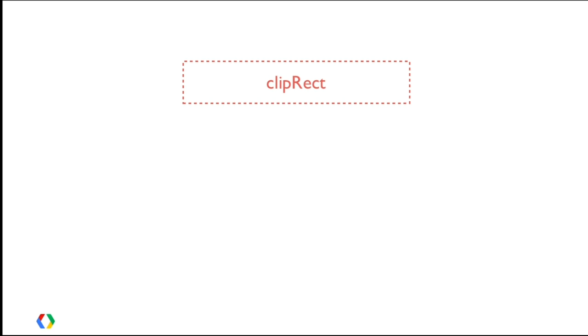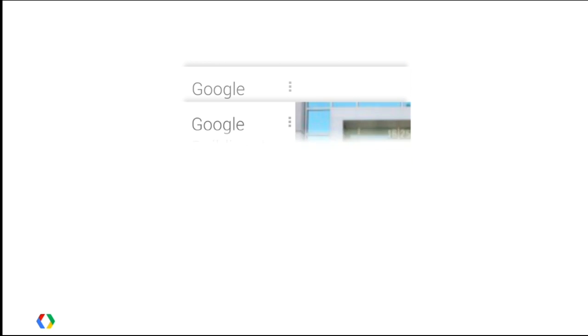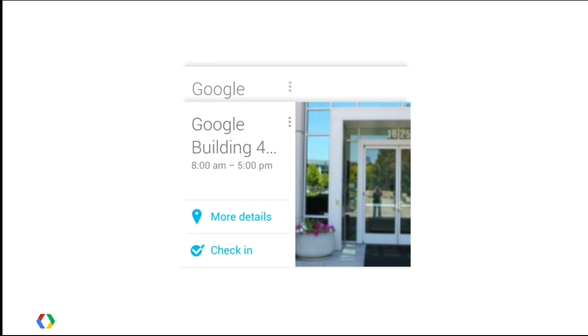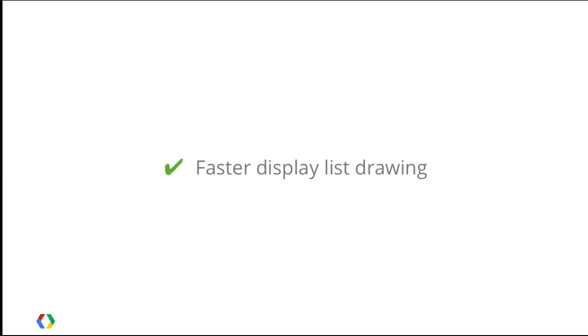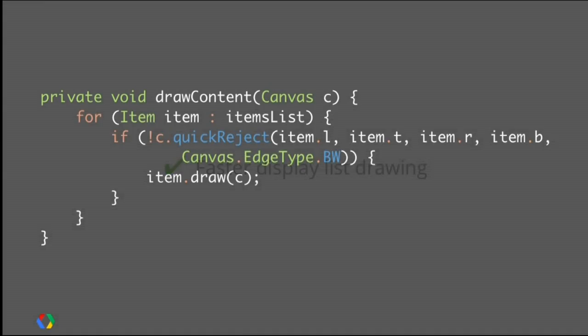So again, you set the clip rect here, and we're not drawing the rest of the stuff in it. We're just drawing that header, and then we draw the other thing on top of it. And it gave this one application a big performance boost because they had several of these stacked cards, and they were basically wasting a lot of time drawing information that never appeared to the user. So make the display list issuing much faster by simply not having us do stuff that really doesn't matter.